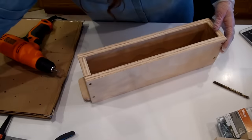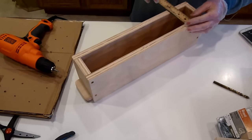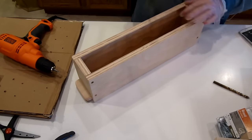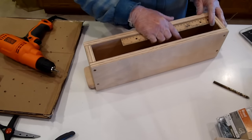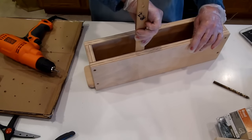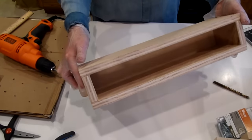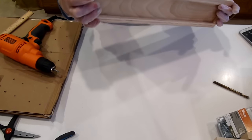Now let's check. It looks a little wider than 2.5 to me. Nope, it's exactly 2.5. 2.5, 15.5 by 4 inches exactly. So I really like this. I'm looking forward to using it.